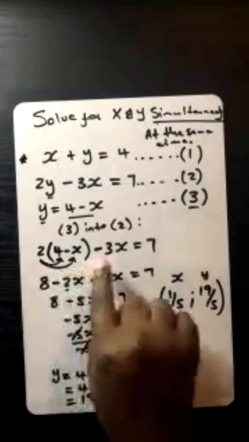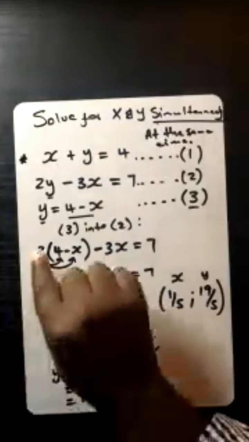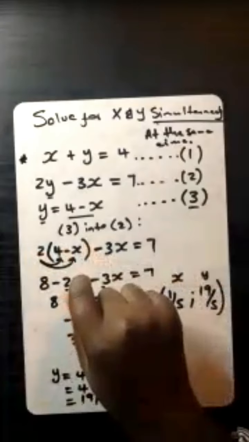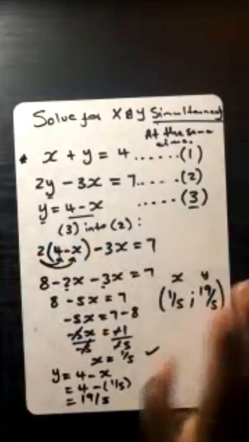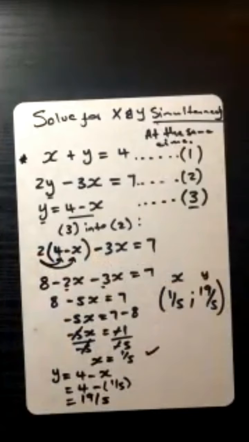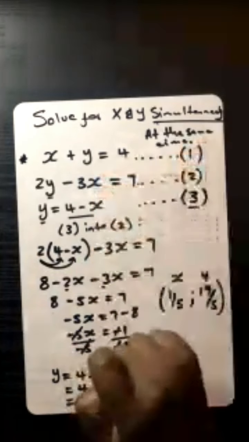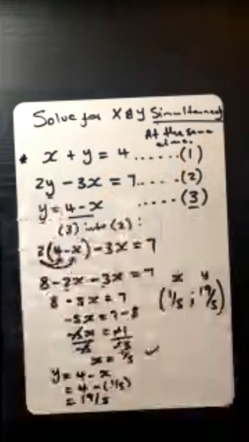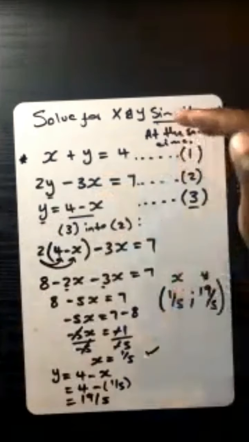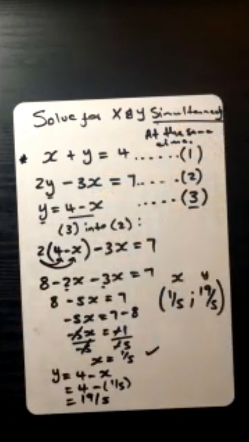I mean, when you substituted, you should be able to know that to remove the brackets, you multiply like that, you work out the like terms, then you move all the numbers to the left, letters on the right, then from there you find the value of the unknown. In this case, because it's a simultaneous equation, you then substitute into equation number 3 to get the y value. So it's as simple as that. It's just a lengthy calculation, not that much complicated.